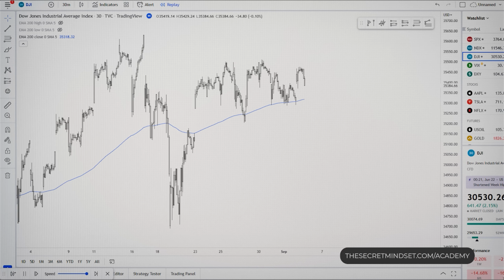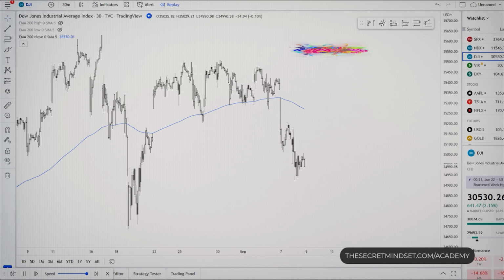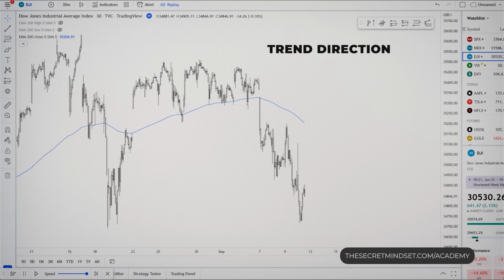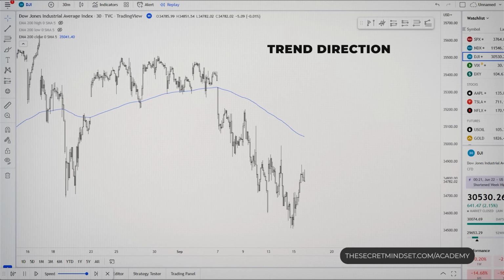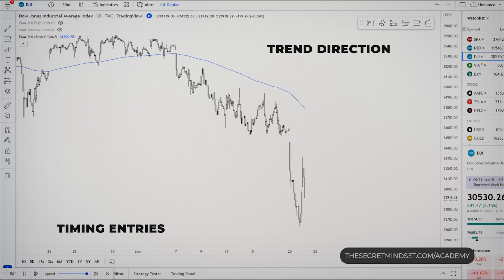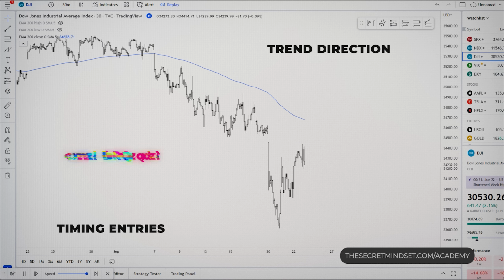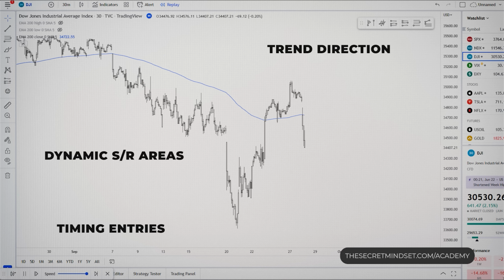Moving averages are another useful confluence tool because they are very versatile. You can use them as an entry filter and only take trades in the direction of the moving average, to time entries on a retest of a moving average during a pullback. Plus, they also serve as dynamic support and resistance.